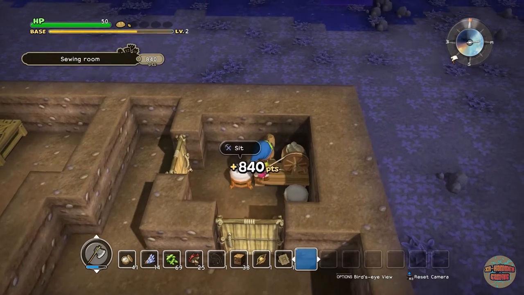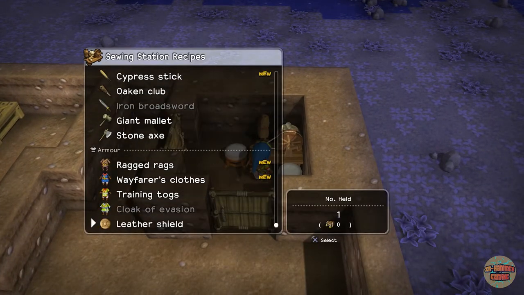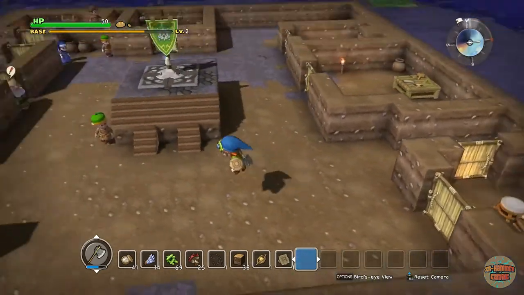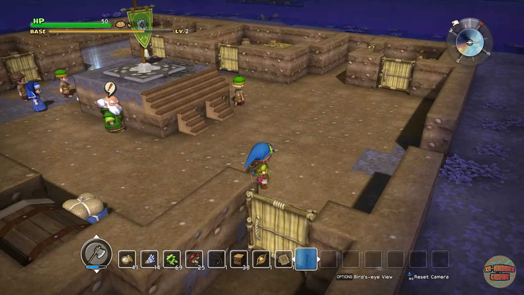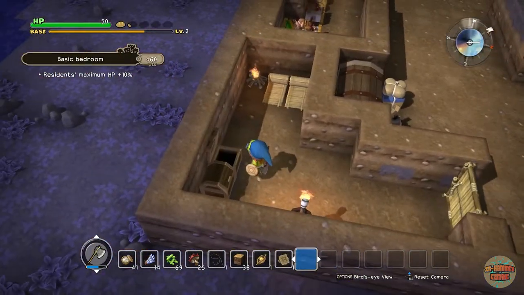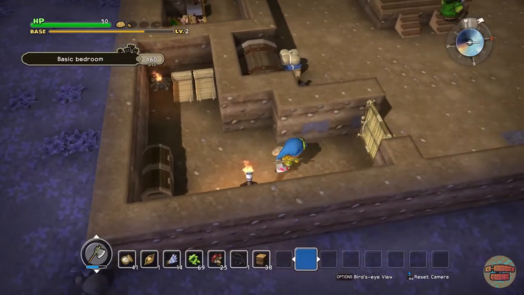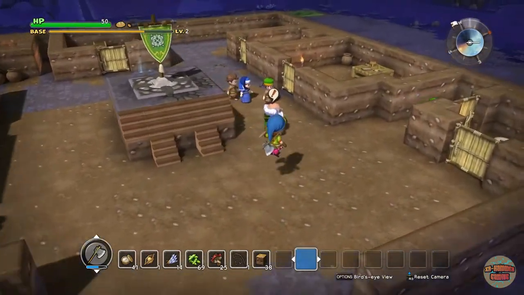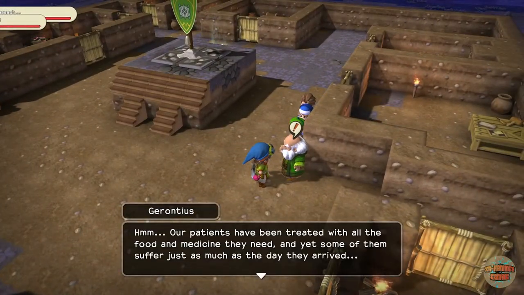Wonderful stuff. What can I build here? Right. Nothing that great, really. Oh, wow. Nobody comes over? Wow, you guys suck. Right, let me just go and deposit the blueprint over here so that it's not in the way. Beautiful stuff. And let's talk to Gerontius. Come here, my friend.